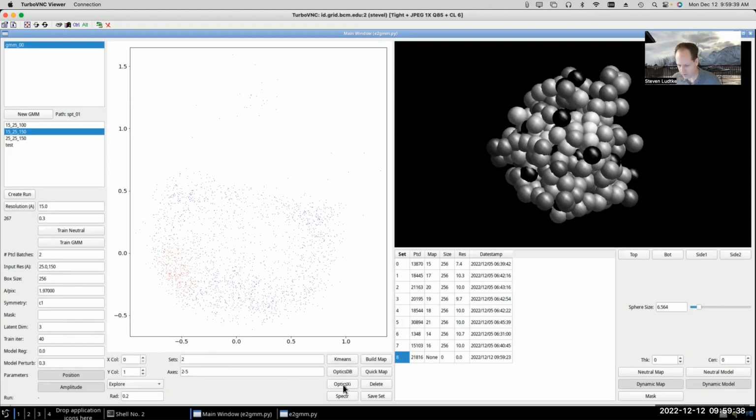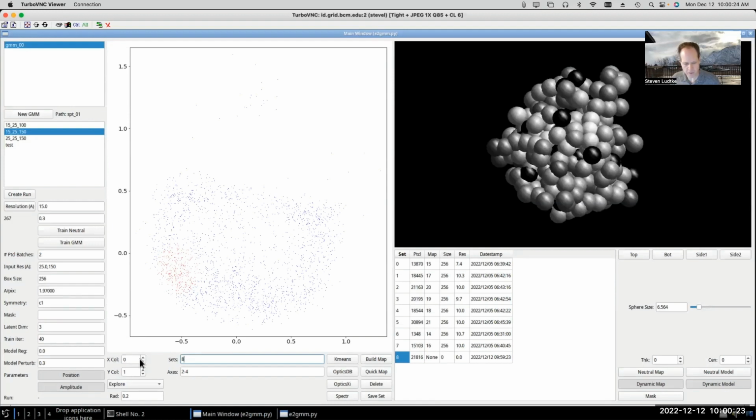Another way of making sets is to use a classification algorithm. Now, I will point out that unfortunately, these three algorithms, which I'm including right now, only work on fairly small data sets. If you try and run it on one of these big data sets that we've got with 100,000 particles or something, it's just going to crash. K-means is the only one we've got in there right now which will actually work reliably on any size data set. So what I have here, these first 8 sets that appeared right here, I set this from 2 to 4. So that corresponds to the axes here. And then I said K-means with 8 sets. Okay, so I said 8, 2 to 4, and I hit K-means. I'm not going to do it again right now.